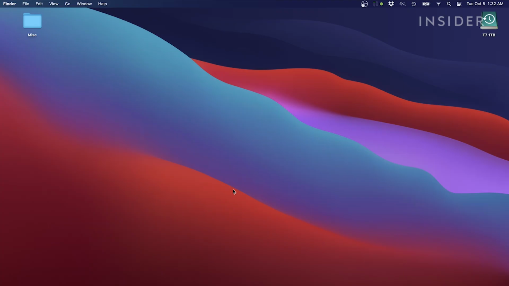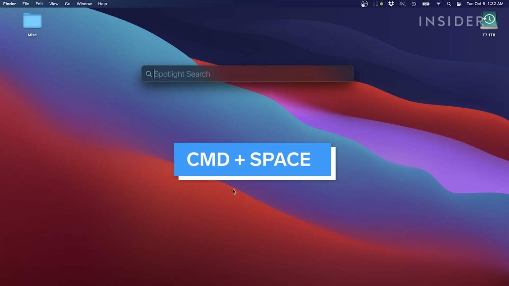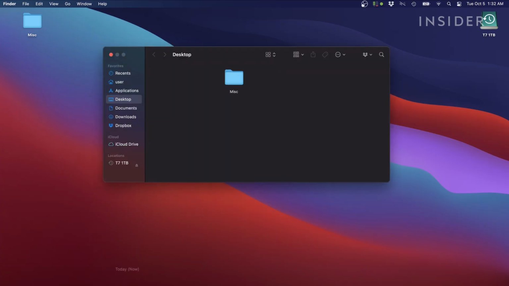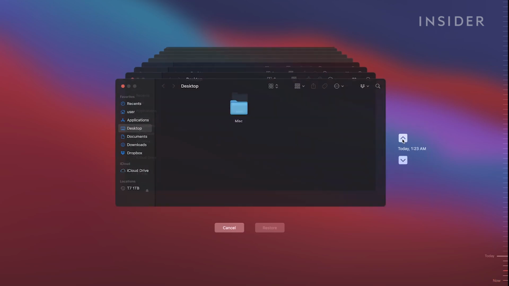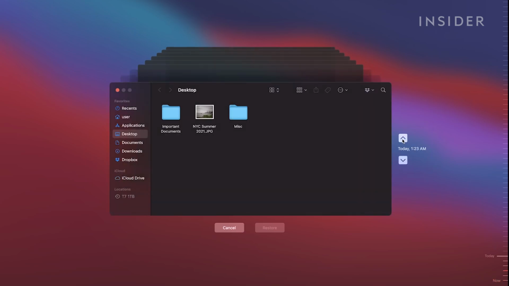To use Time Machine, navigate to a folder where you want to restore or view older data. In this case, with our desktop open, we can open Time Machine with the icon, or hit Command Space, and search Time Machine to quickly launch the recovery interface. The desktop folder will appear first as it is today, and there will be a scrollable calendar here of prior backups. Clicking on an older date will show you what files existed on the desktop that day. If you see a file to recover, click on it and then hit Restore.